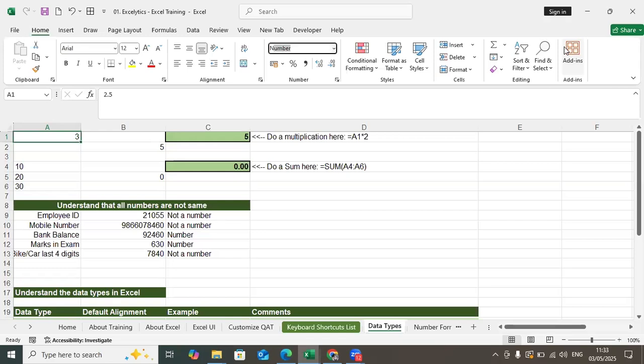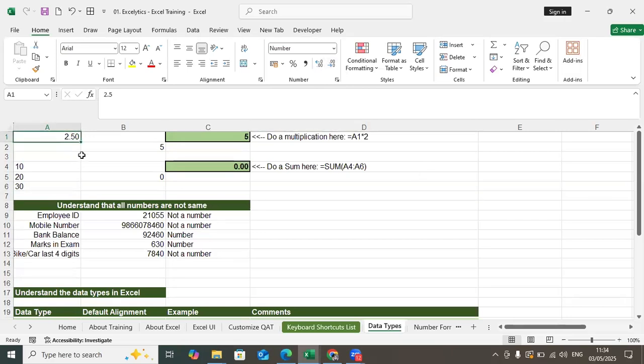So I'll just change the format and put it in number format. Now can you see? I did that number format with the help of the shortcut which I just told you. I just pressed Alt H and then N. With N it will be number. I pressed enter and it came in the number format. You can simply come here and change it if you want to see the complete number. The number is 2.5 only.